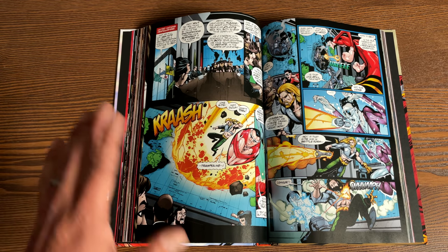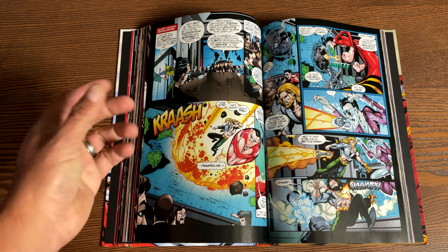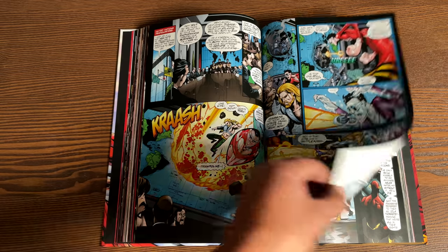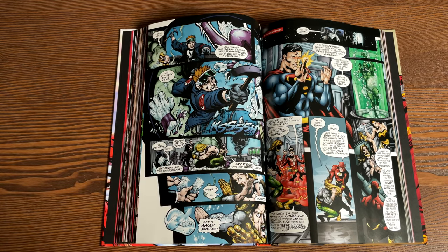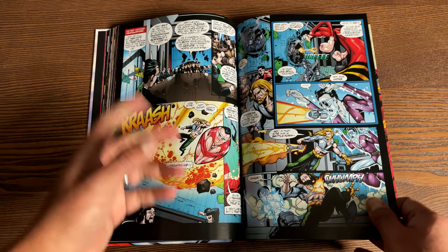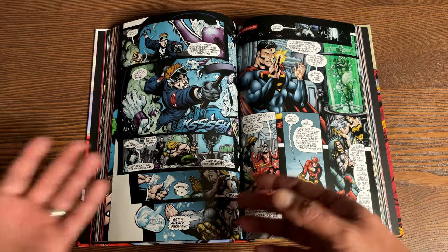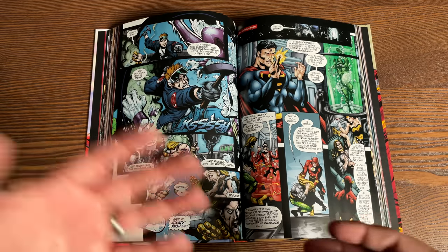I'm not going to talk about what the actual plan of the Tower of Babel is, or how it all gets resolved, or if they ever trust Batman again — you can find that out for yourself. In the animated movie, the screenplay was written by Dwayne McDuffie, and that was actually his last work — a phenomenal creator who wrote one of my favorite Justice League stories. They changed the character of Ra's to Vandal Savage in the animated movie. Remember, Ra's took Batman's parents' bodies just to throw him off his game, so he's focused on finding his parents and less focused on what Ra's is doing with the Justice League.